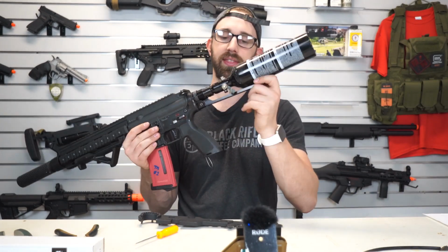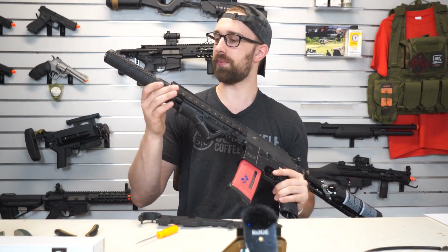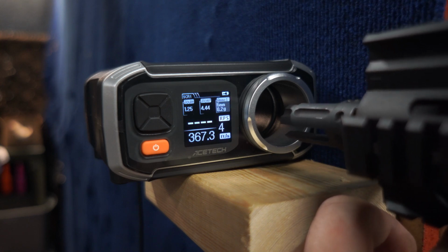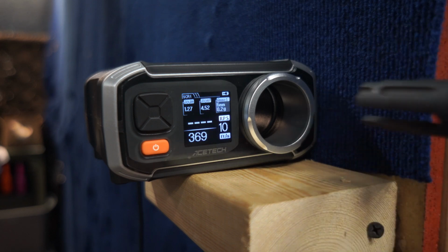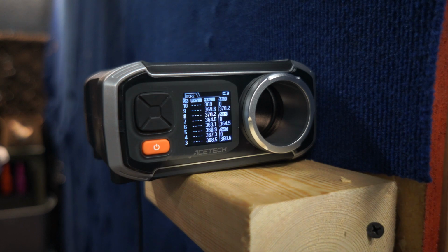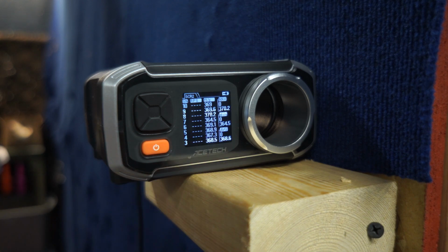So adjusting velocity, that is the regulator, or the adjustment tool down there, to adjust the velocity of the rifle itself. All right. So out of 10 shots, max of 370, minimum of 364. That's a 6 FPS difference, which for HPA is really, really good, especially for a completely mechanical system. Let us crank it up as much as possible and see what that does.